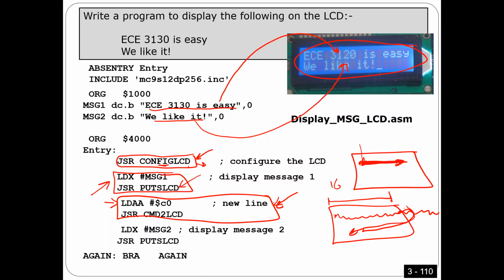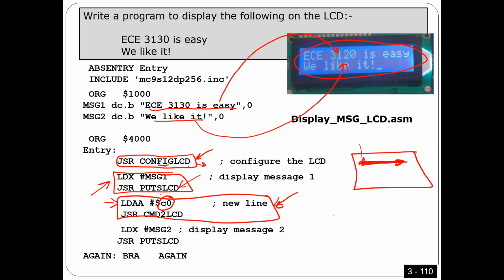That's exactly what I'm doing here. I'm using this instruction to send a command, this command C0. Last time I explained what C0 is doing. C0 is going to transfer the cursor to here. That means if I write after this command, it's going to write from here all the way. That's what I did here. Because the cursor is here, you have to move the cursor from line 1 to line 2 before you write the second message. Okay, guys, any questions?